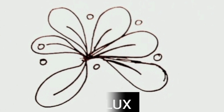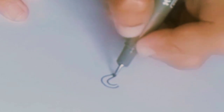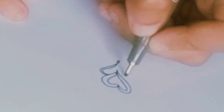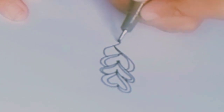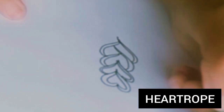The next pattern that we are going to try is called heart rope. Basically, if we join hearts as a loop, one after another, in a vertical way, it's called heart rope. You can fill the gaps in between or you can just leave it like that. You need to do a multi-line. That's how it looks, like a looping rope of hearts.